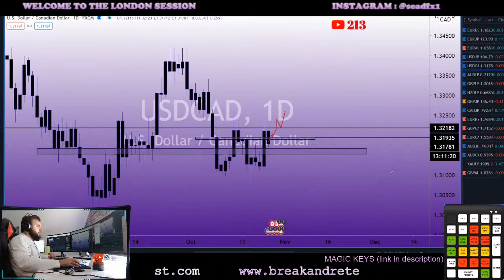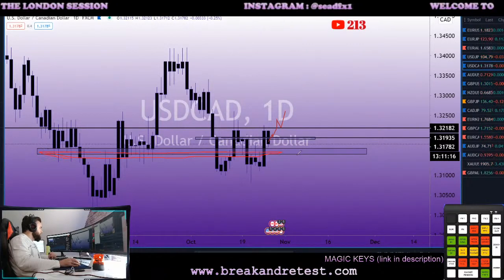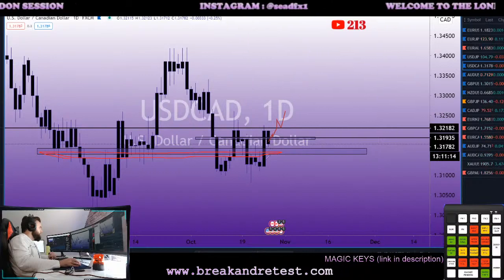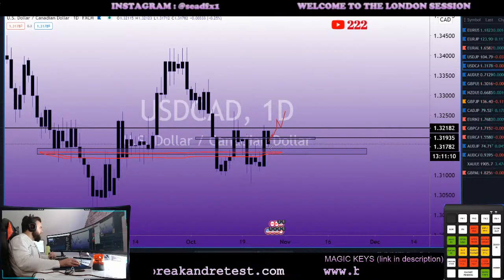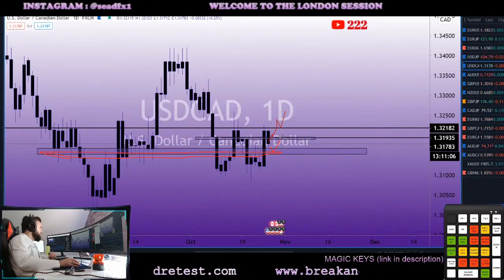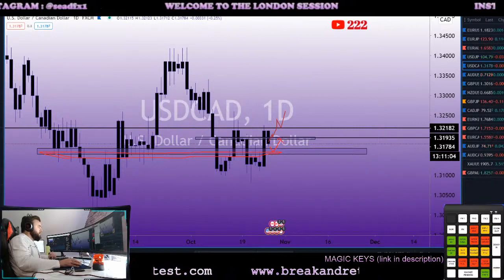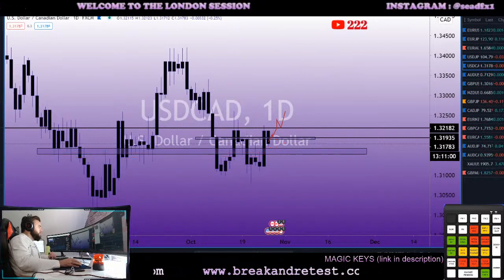What can happen here is that maybe it's gonna come a little lower, but after that I don't see this candle going all the way down. It just doesn't make any sense. I think we're gonna have to continue. What can happen is just a little deeper pullback and more continuation to the upside. Like I said, we need a better confirmation.